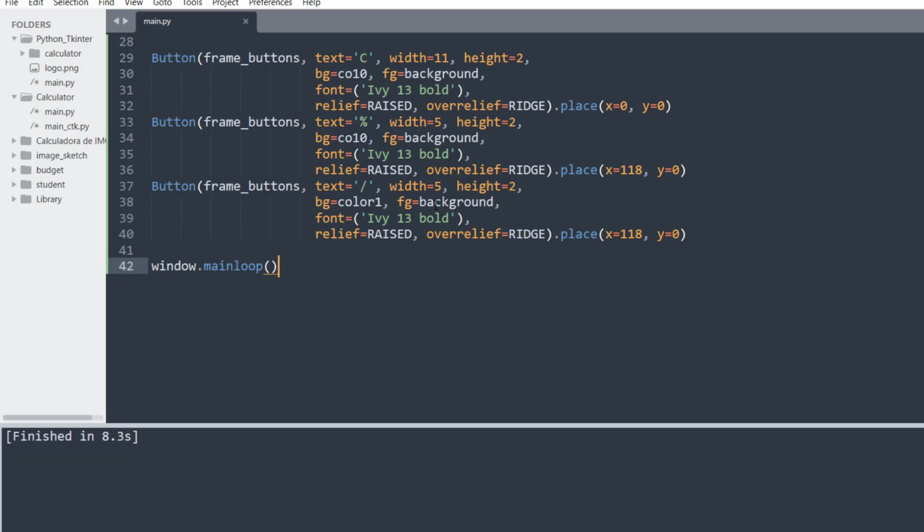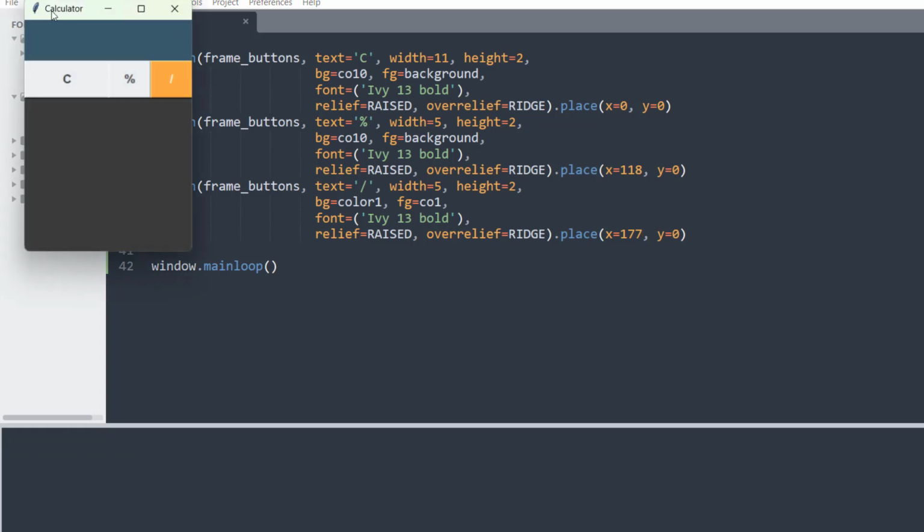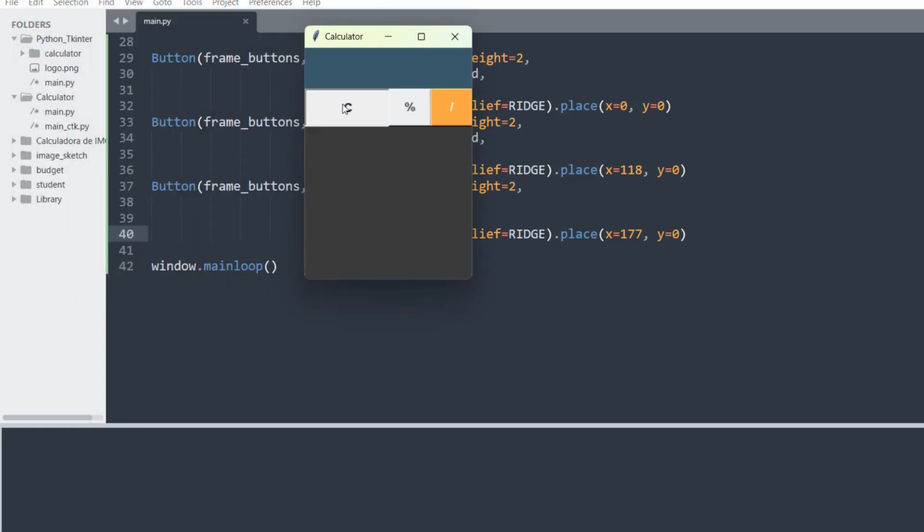save it. And for the background also, let's change for color 0 or for color 1. Background, no, for the color of the letter, let's say color 1, this way. If I save this, here also let's give a little front, let's put 1 7, no, 7 7 will be better. 7 7, and here we keep it as 0. So I save this, and if I run, boom, now we have the first row. The first row buttons: we have the C, this guy, and this one. Now the application is starting to come together.